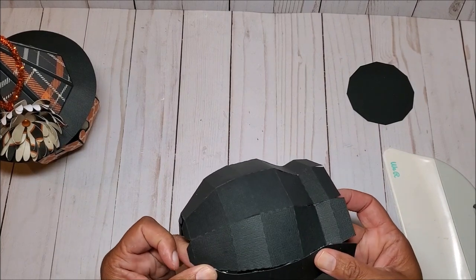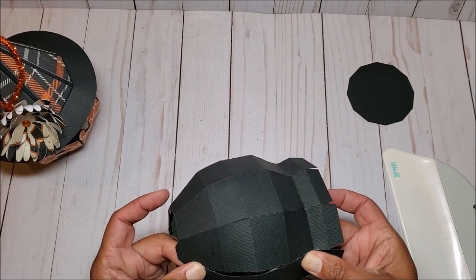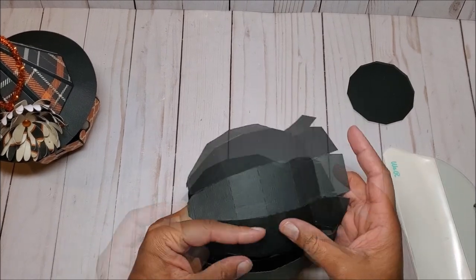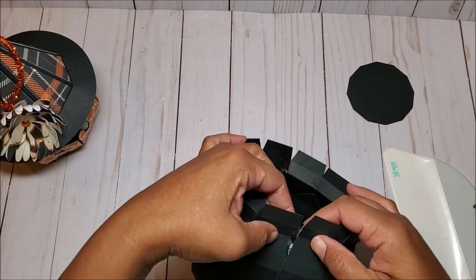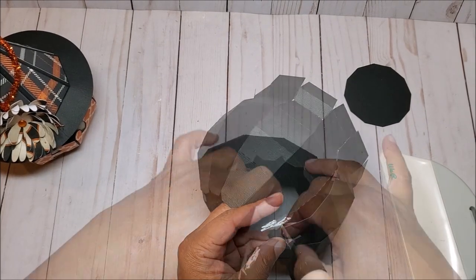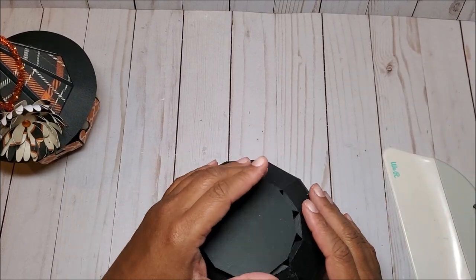So I'm gluing the top part and the bottom part first to make sure that that has a nice strong hold, and then I'll go in and glue these center pieces. So let's close this up. Glue the bottom tab here. Okay, so now we can turn this over. And we're going to glue this piece onto the bottom.